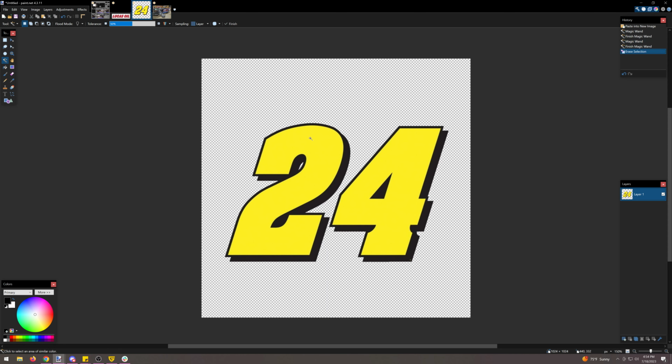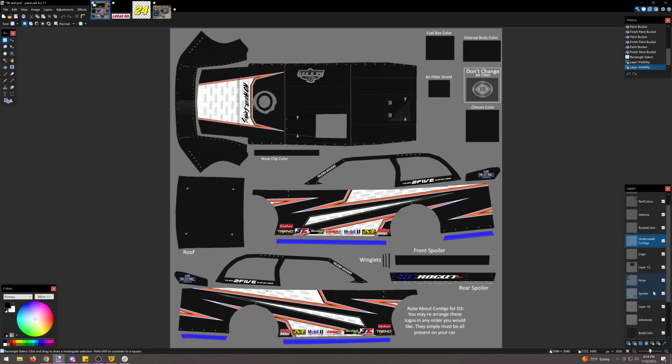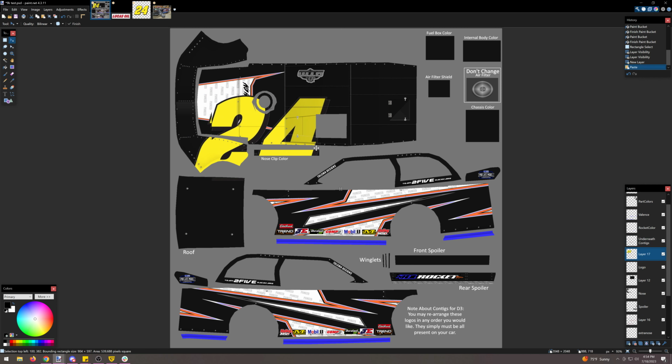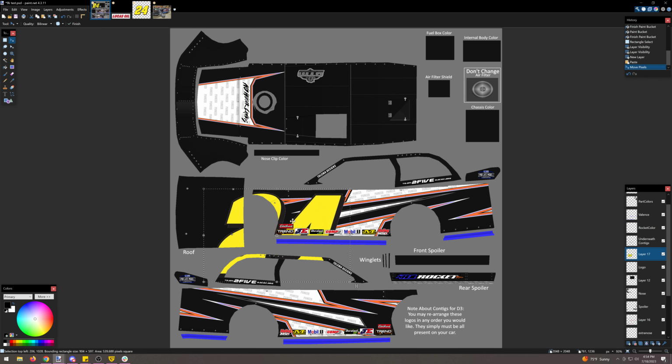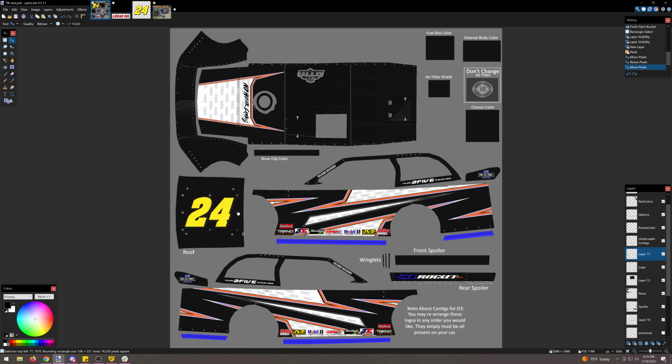So we got our 24 here, and I just removed the white background via the magic wand tool and hitting the delete button. And now we can just take our 24 and bring it on over. And I purposely did something wrong. So you can see those little white edging around the whole thing. That's because I did not turn up the magic wand tool to a high enough tolerance. Holding down shift is what allows me to keep the proportions while I resize it, and I was able to resize it into place.